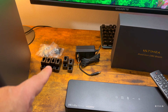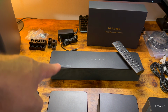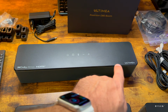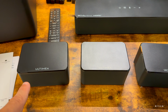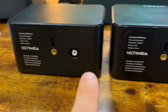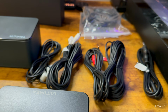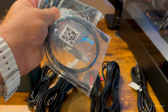You got the bits to put the soundbar and the satellites on the wall. We got the brick to power the soundbar itself. Our standard remote control, very comprehensive. Of course, we have our D80 boom here, and our satellite speakers all look the same. And if you notice in detail, you can see D80 boom there. So left and right speakers. And of course, we got our cables to plug everything, longer cables, shorter cables, one HDMI and one optical cable.